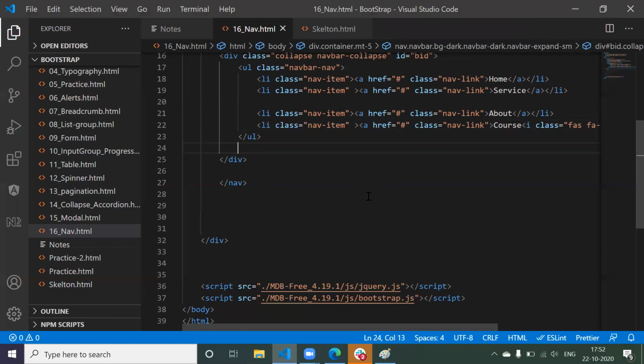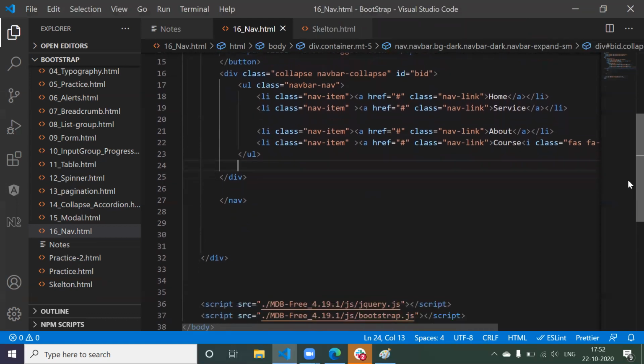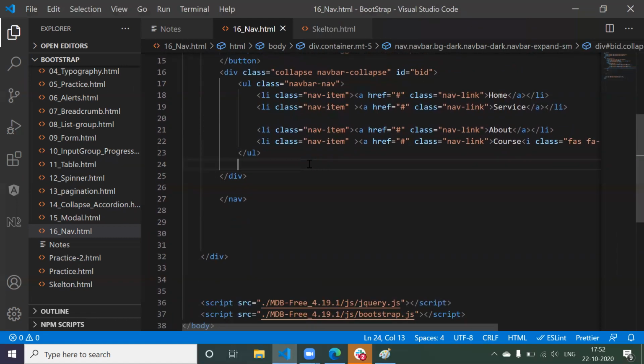Or if you wanted to create a form, you can create, right guys? Just consider, if I wanted to create a form, like after this UL, I want one search box and one button, that also you can do. So these two things will be an assignment, and if you are not able to do it, just ping me on WhatsApp so that I will send you the solution.